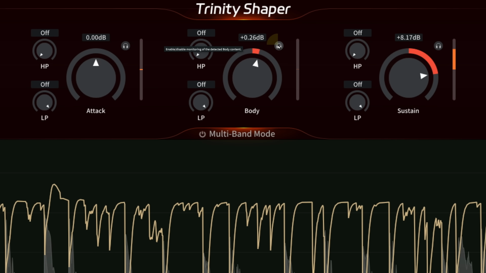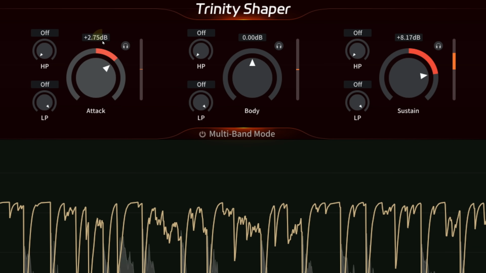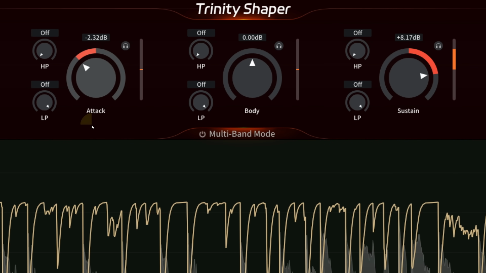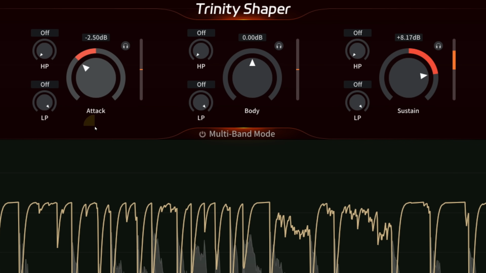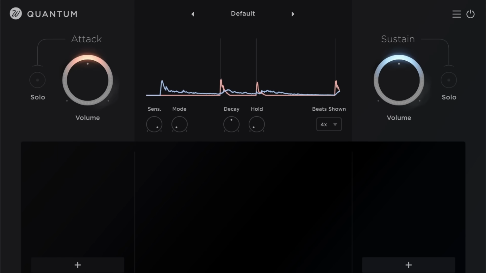I could be wrong about that, but the closest I got to proving it was by running three instances in parallel with one section soloed in each, and observing that adding them all together didn't sound the same as a single instance with no solos. That test works fine with Quantum, though, because that's exactly what it does internally anyway. If I'm right, then the presence of a solo option for the transients isn't definitive proof that it's a Quantum-style transient splitting effect. However, these transient sensitivity and transient detection mode settings definitely give the game away.